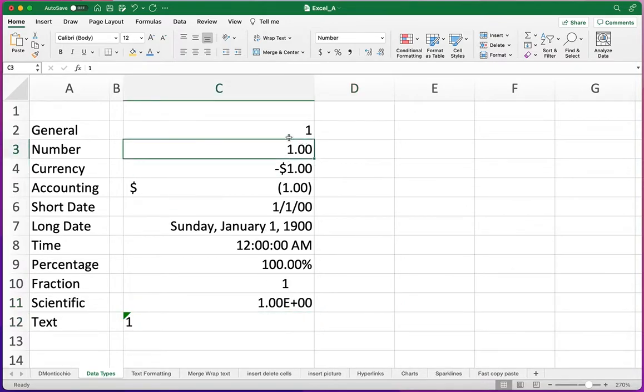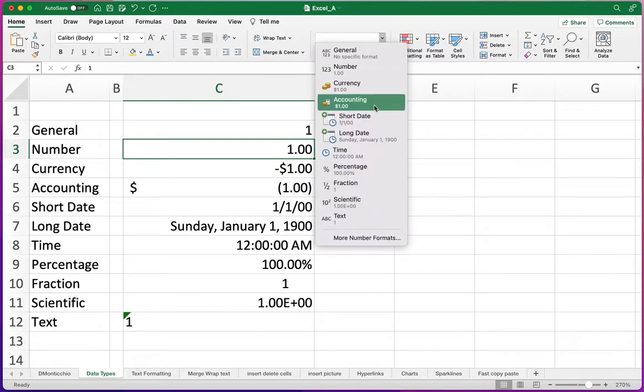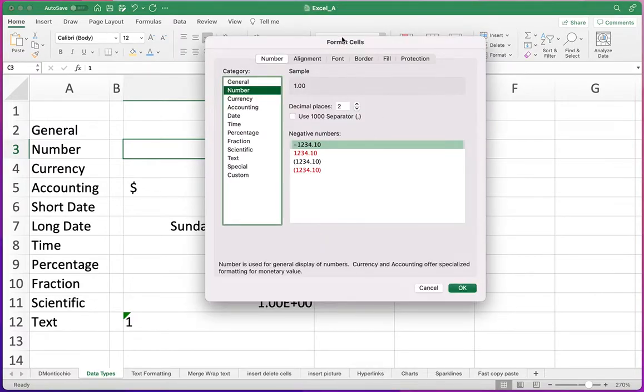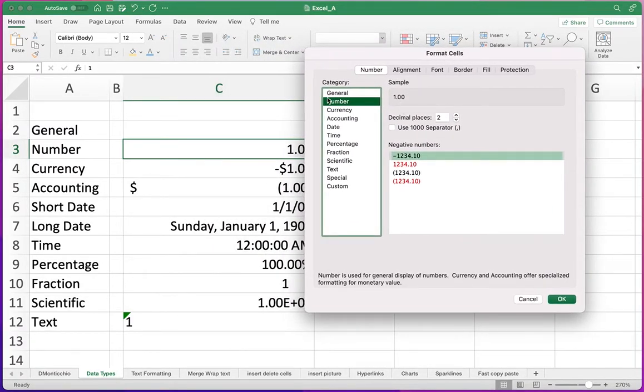So, beyond that, we can actually change things about it. Under this drop-down menu, there's this thing that says More Number Formats. A dialog box will pop up, and I can change something. So maybe I want numbers to be 0 decimal places, and I want to use separators for thousands. It'll give us a little example of how it wants the negative numbers. Do I want negative numbers with a negative sign? Do I want it to be red? Do I want it in accounting format? Do I want it in accounting and red? So I've got little options I can do there.